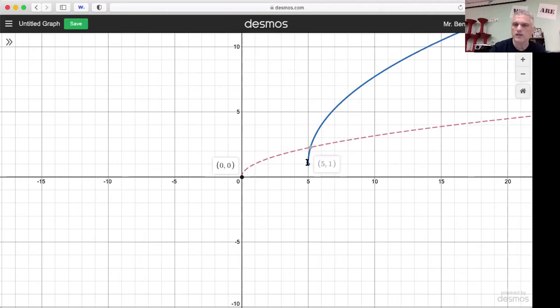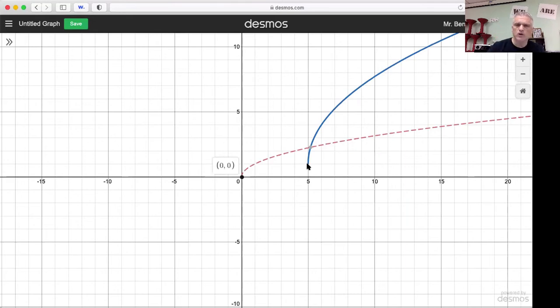So one thing that we can gain out of this is that if it's x minus something, you're going to move to the right. Then outside of that symbol, there's a plus 1. Well, there's a 1 right here. If you look at the starting point, there's a 5 comma 1. So we started at 0, 0, went right 5 with the minus 5. Then outside of the square root symbol, we went up 1. So that gives us the little piece of knowledge that if there's a plus a number outside of the grouping symbol, you're going to go up. Your parent graph is going to rise. Those are 2 out of the 3 things I can see here.